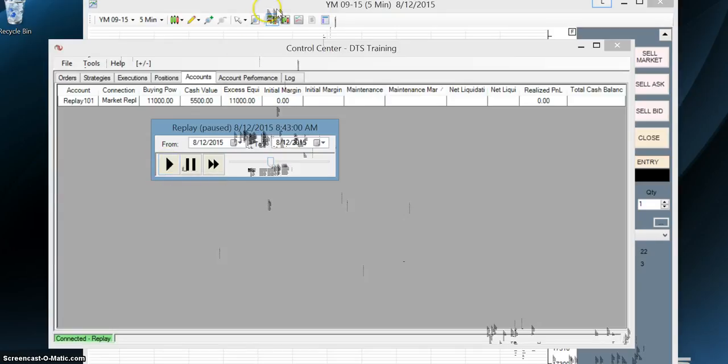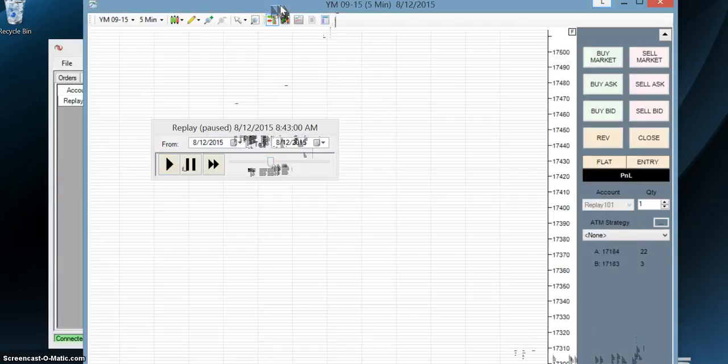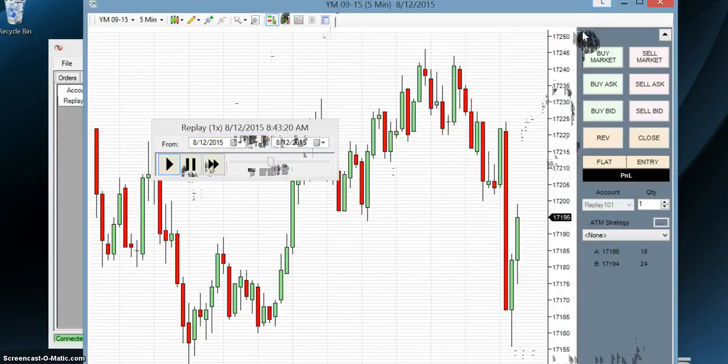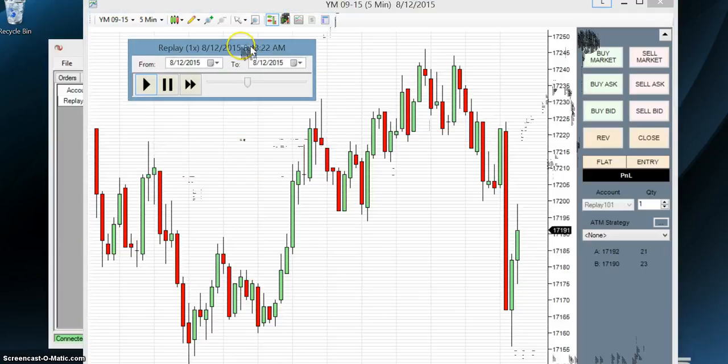So now I'm going to click on my chart, which I have sitting behind my control panel, and notice how we don't see any data here, even though I'm replaying the day. Well, we're going to repeat something we showed you in the last video. If you can't see anything, the price is probably just hiding in a different part, like on a lower price. So we're going to look for this little F in a square on the upper right hand corner of the chart, and that stands for focus. So we're going to left click that, and there we go. It brings price into focus. So now we are replaying Wednesday morning right after open.